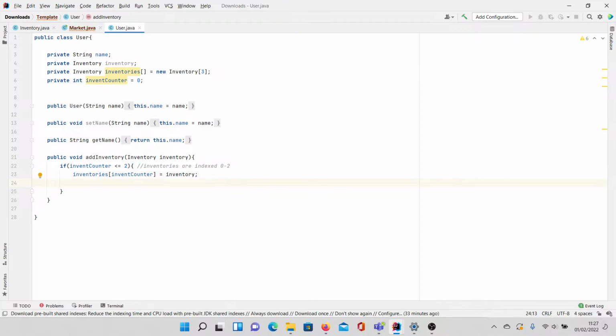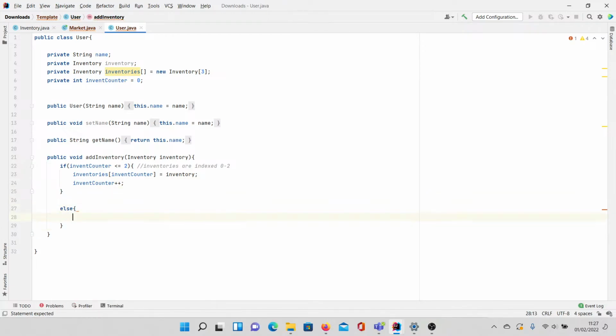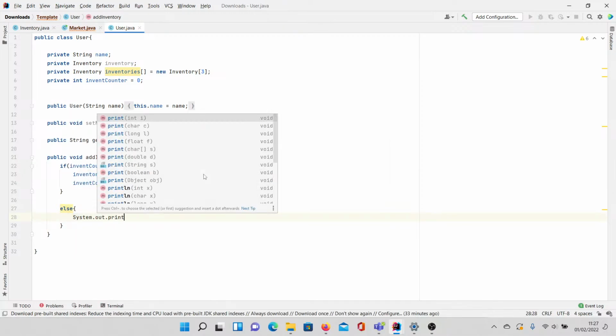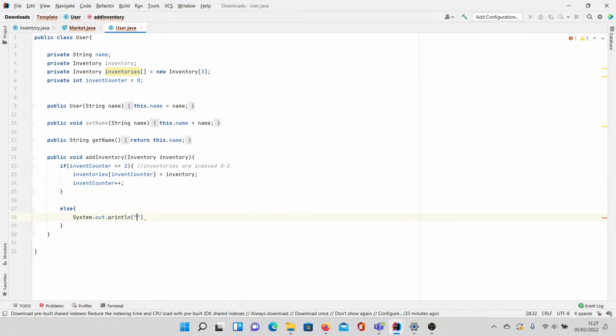And then remember, we need to increment the inventory counter after one is made. And otherwise, we're going to print out an error. And yeah, so that should be good.